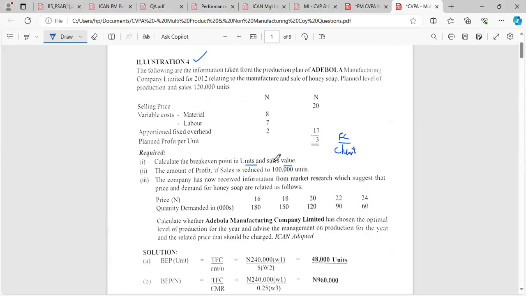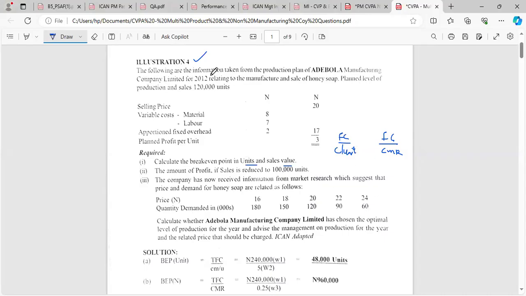While the break-even point in sales will now be what? Fixed cost over CM ratio. That's the first thing that you need to do when you see a question like this. Once you're able to put down the formula, you can now start extracting what you need. Now, let's read the question and see how we can solve this.